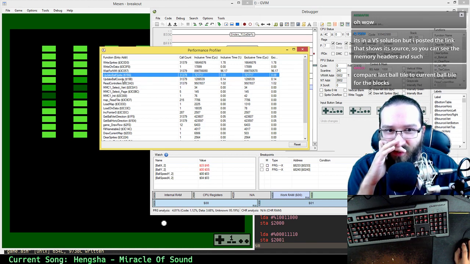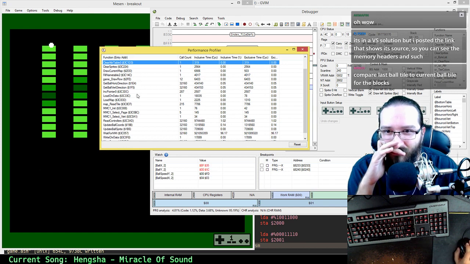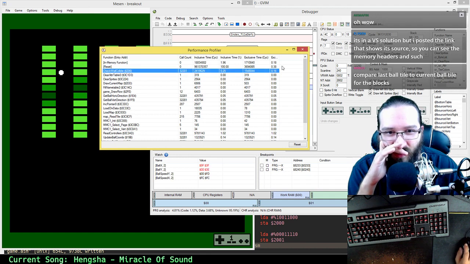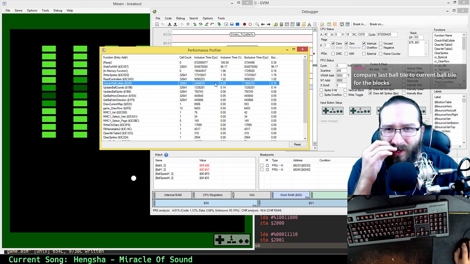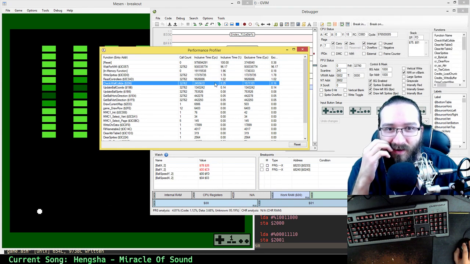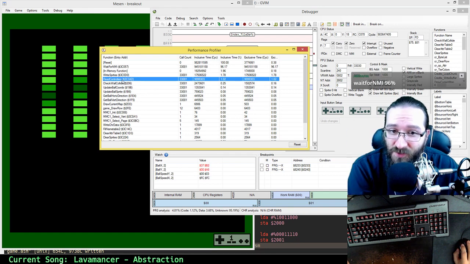Update ball sprite. What was it again? Check wall collide. There it is. Wow. Okay. That's not as much as reading the controllers.